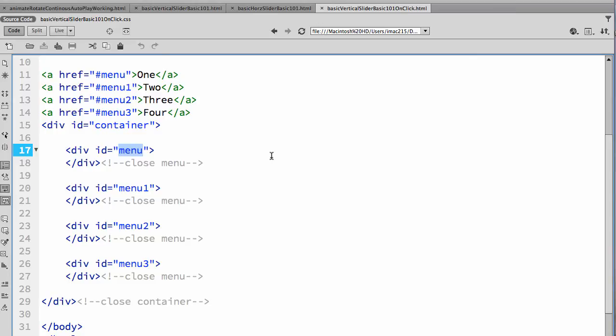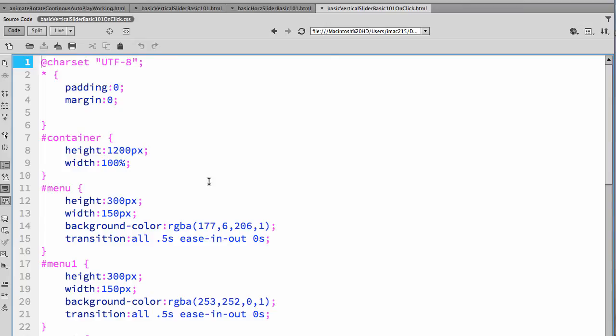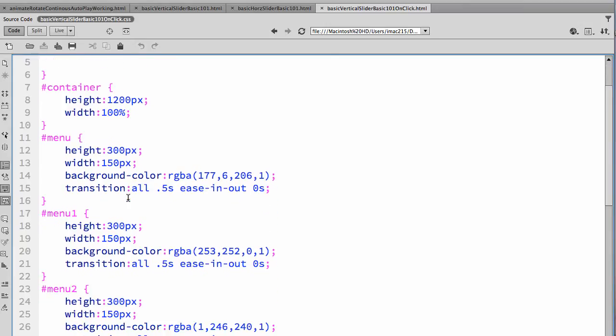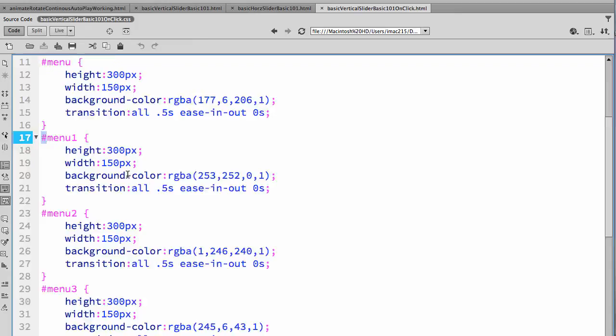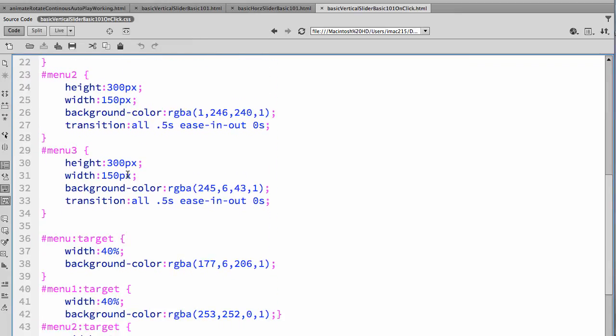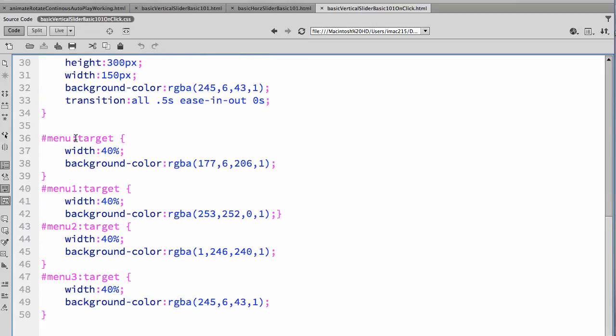Of course, that will affect my CSS, because if I go into the CSS, all of my CSS selectors used to be classes. Now they are all IDs because we are targeting IDs. And the wild thing, look here: all of the hovers have changed to target.